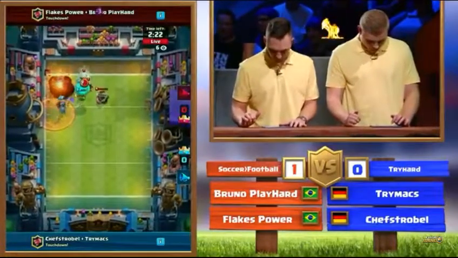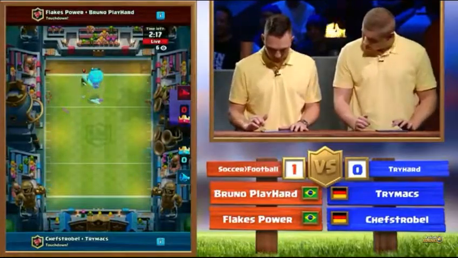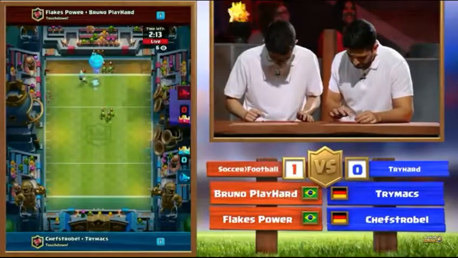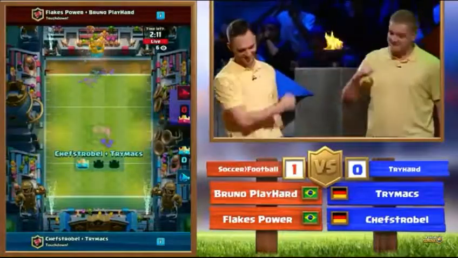Speaking of finish line, end zone here, the big push was kind of stymied here, using these defenses really well. But is a Goblin Gang and an Ice Wizard going to be able to stop this balloon? I don't think so. It's getting close to the goal line. Touchdown! There it is! Touchdown!